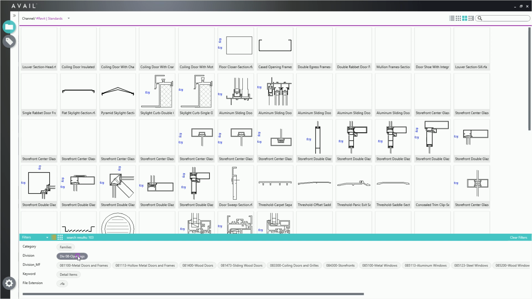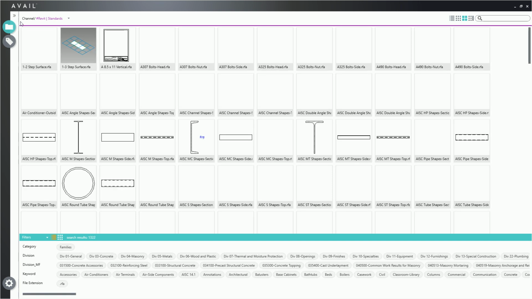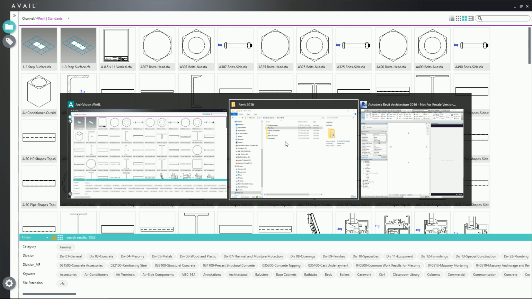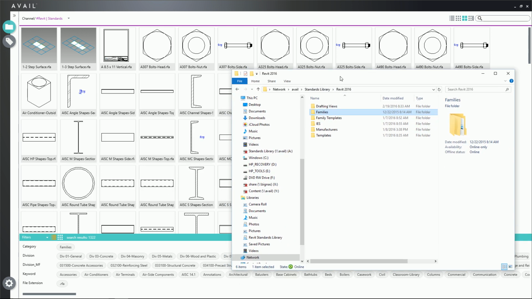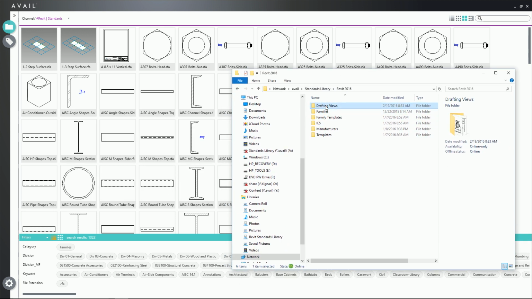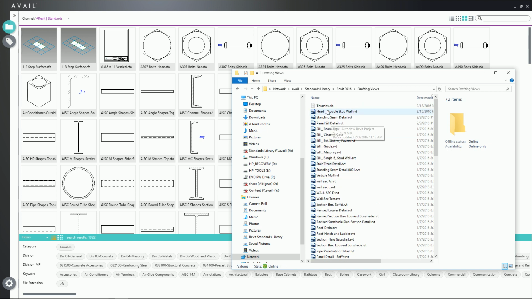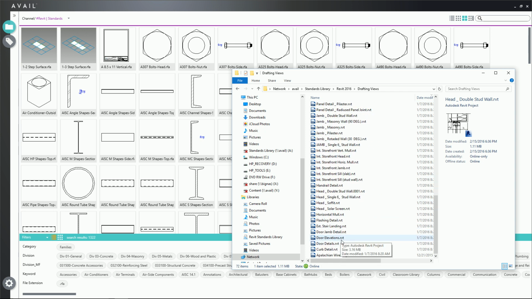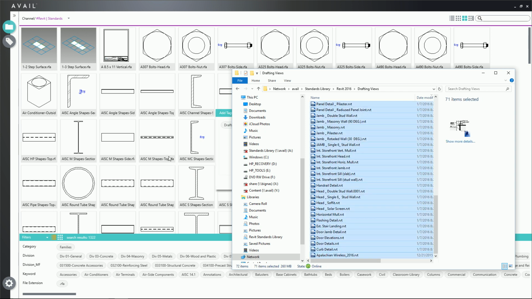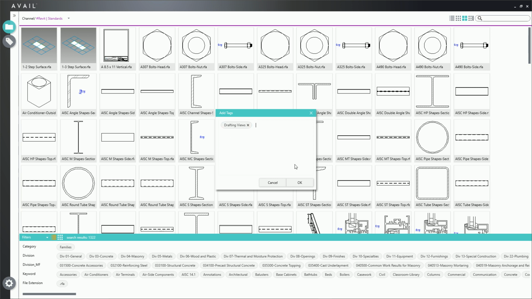So I'm going to show you, let's go create one more channel, or actually let's pop my Windows Explorer back up. I've got a folder of drafting views sitting here. So I'm going to take all of these RBT project files and drag those into this channel as well. If you drag individual pieces of content instead of dragging the folder, they will pick up just the folder name that they're in, not any deeper in the folder structure. So here you can see it's picking up those as drafting views.